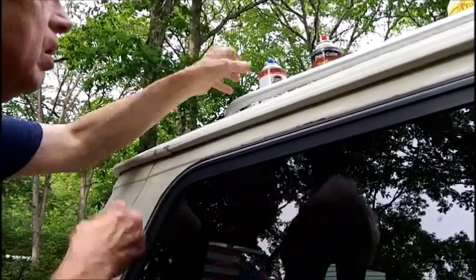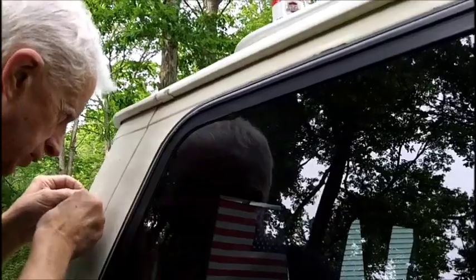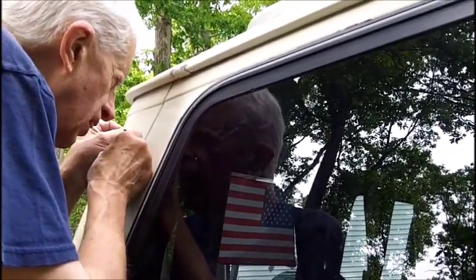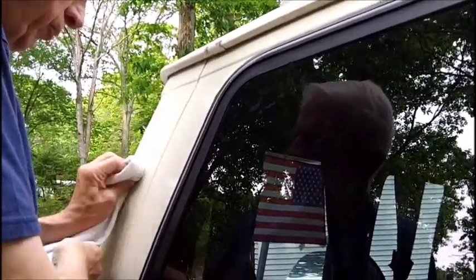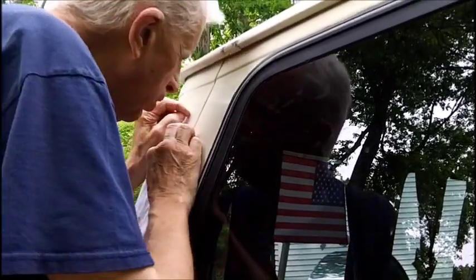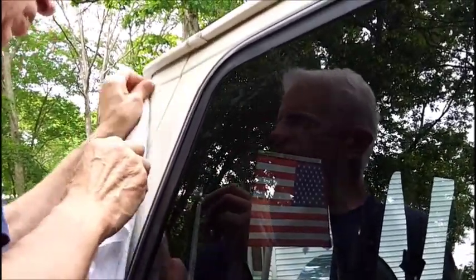Is that a rough spot or is that dirt? I don't think it's dirt. Try to clean it off with something, see if it comes off. Don't think it'll. Well, yeah, that's what we'll do. We can use this now. We're done with. Need a microscope to look at this. Doesn't feel like a pit. Yeah, I think it's dirt.